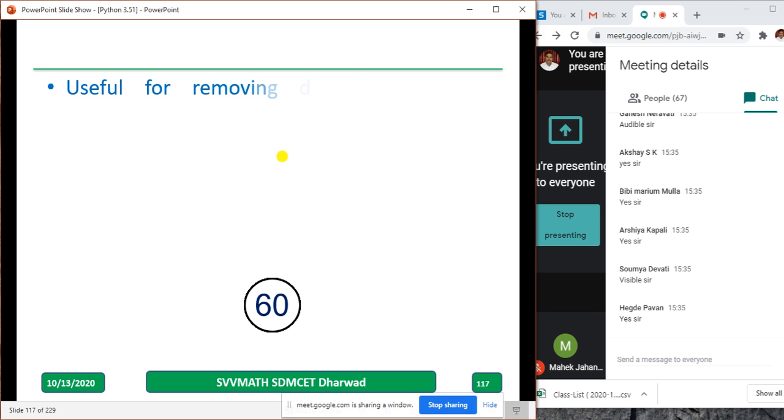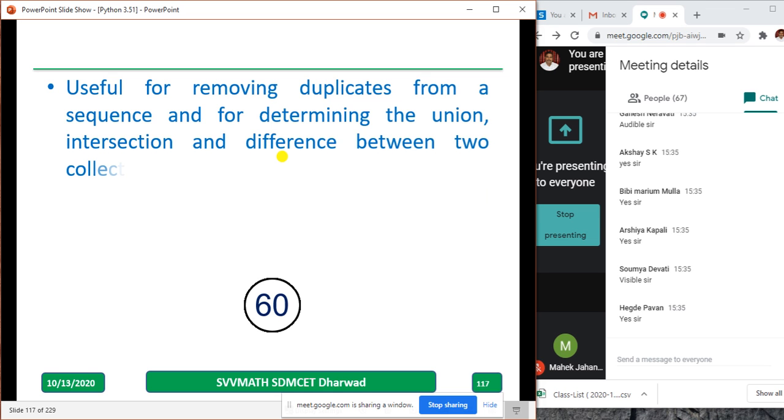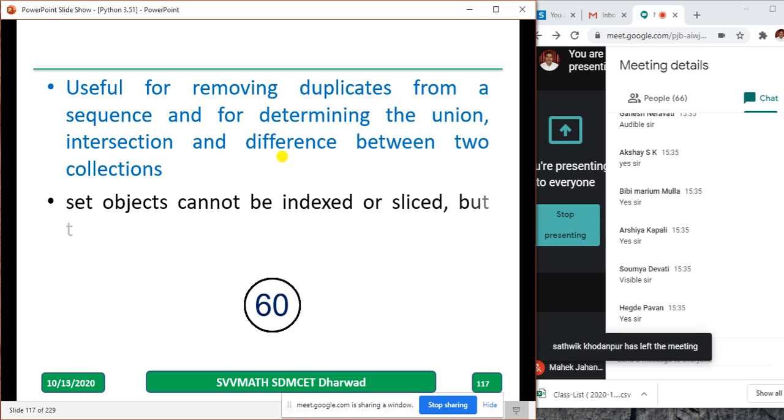Read this. It may be a duplication of what we have discussed; the same sentence may repeat. Sets are useful for removing duplicates from a sequence and for determining the union, intersection, and difference between two collections. A set object cannot be indexed. This is very important.